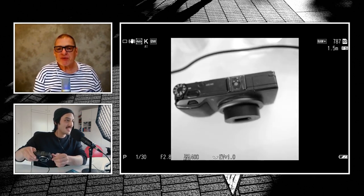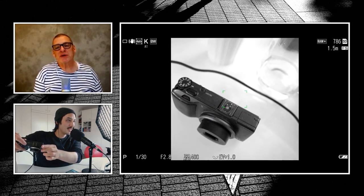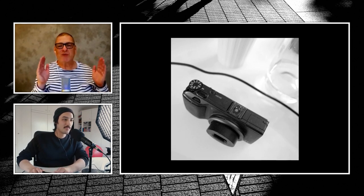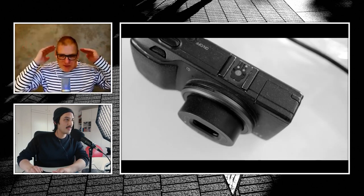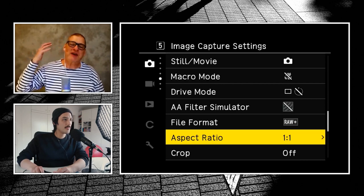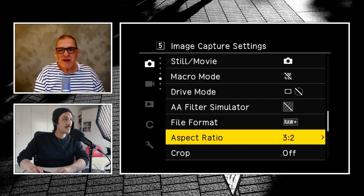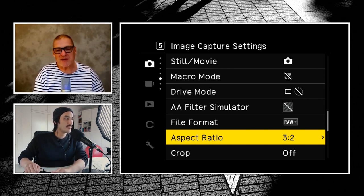We were very often asked, oh, why are you selling a 28 mm camera, or why is there missing 16-9? If you have this 3-2, you use the full frame. Everything of the frame is used, so there is nothing cut up, down, or wherever. You use the full frame, and all selections you can do later on. You have so many pixels. You can decide later on if you want it 16-9 or 4-3 or whatever. So with this 3-2, you have everything. That is the old full frame size, and that's enough. All the other things could be done afterwards, I think.